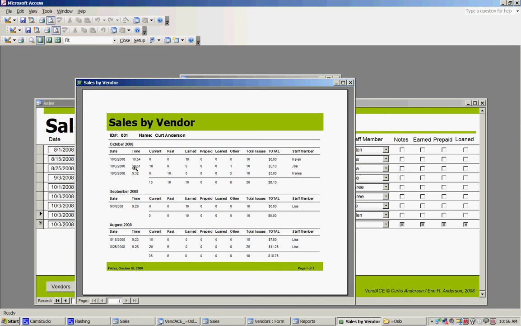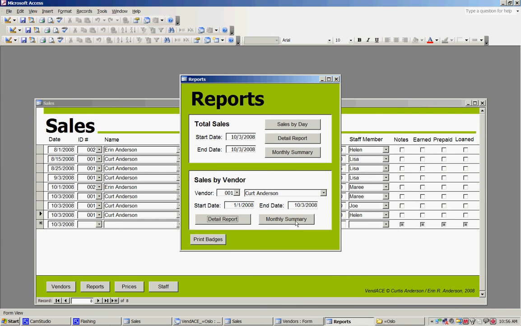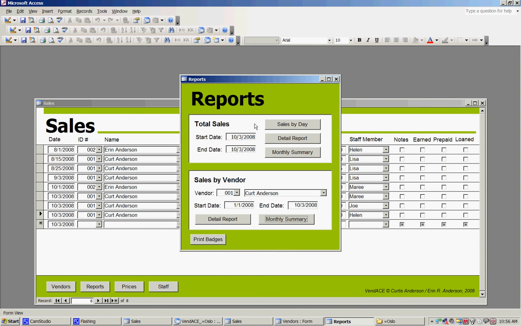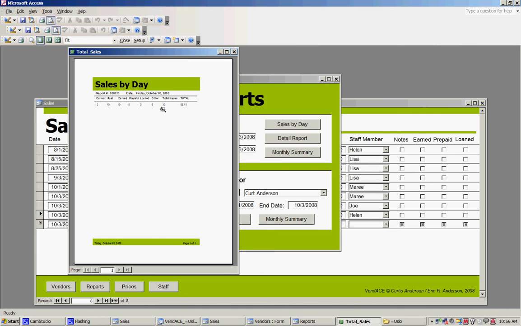The total sales reports are for keeping track of your own records, overall sales of the magazine. So if at the end of every day you would like to look at the total sales that you've made that day, a summary, sales by day, you'll see here you have the current issues, past issues. It's just the total of each item that has been sold and the amount of money that should be in your register.